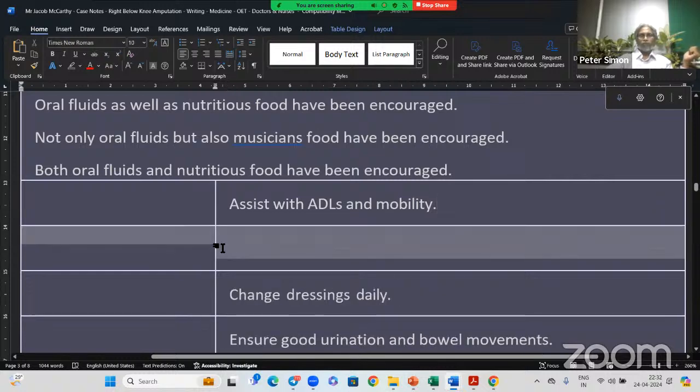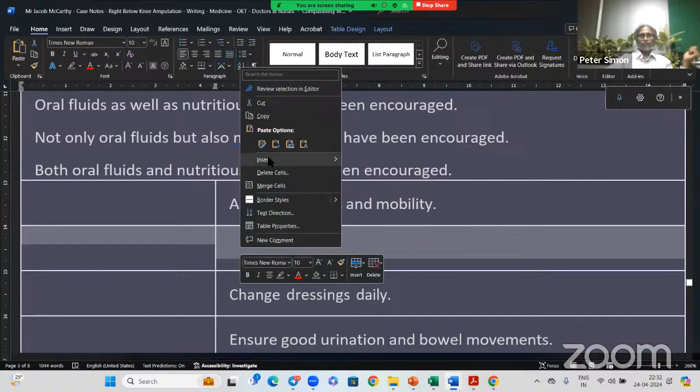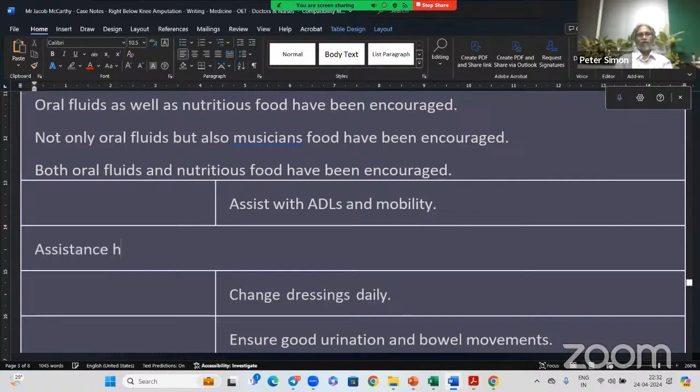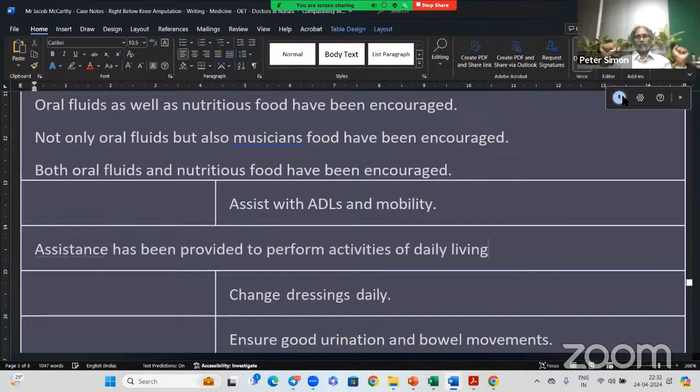Now this one. Assistance has been provided to perform activities of daily living and mobilization for shorter distances.